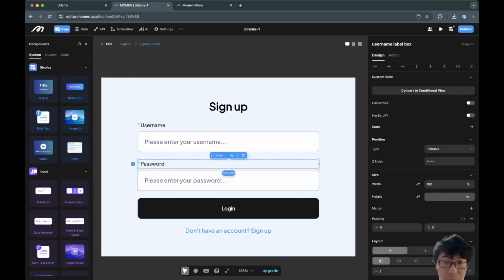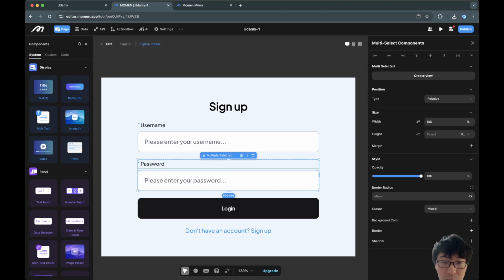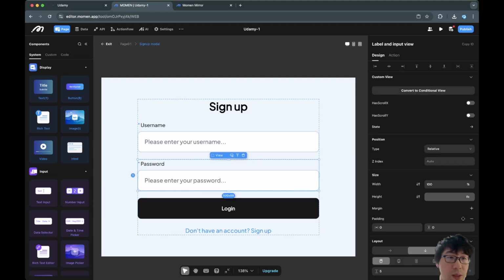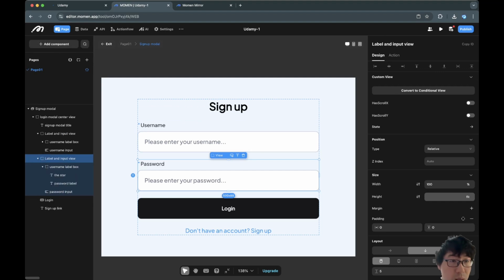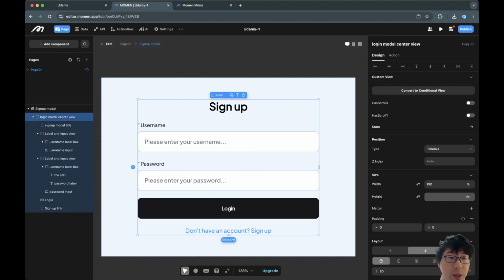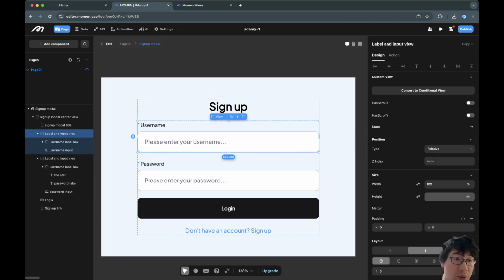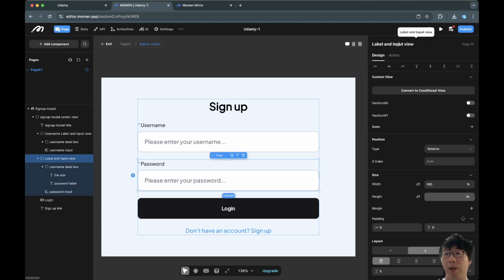So we'll copy this. We'll copy the parent of this. Let's go to the structure. We're in sign up models, and let's rename this sign up model center view and label and input view. Okay, that's good enough. So rename this username, password.